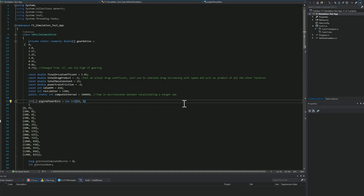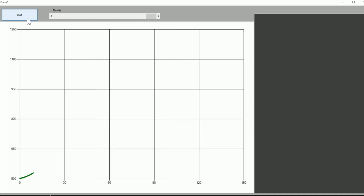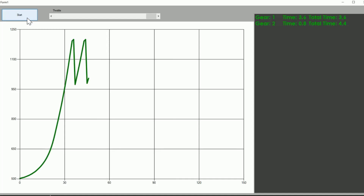Now onto the vehicle simulation. I found that debugging microcontrollers can be a real pain, and being able to step through the code and see all the calculations as they're happening was going to be essential. So to save my sanity I decided to write and tune the vehicle simulation in C#, then port the values back to C++. This worked out awesome — I was able to create a graphical interface that helped me better understand how the simulation was performing. Essentially it's a UI that simulates full-throttle acceleration through each of the gears so I can see how long each gear is taking and what the acceleration curve looks like.